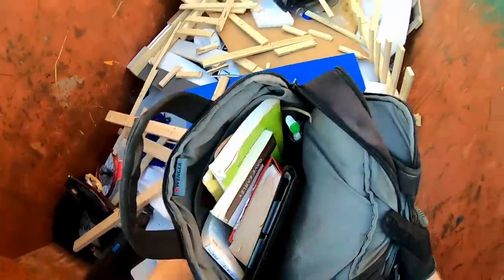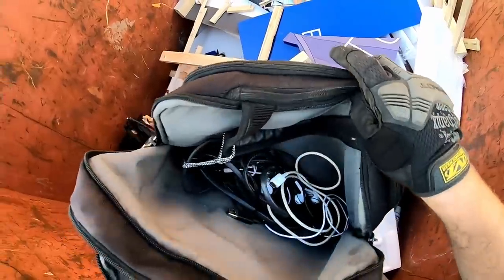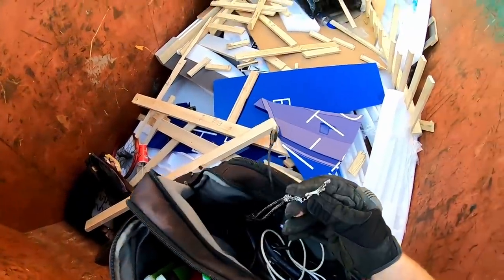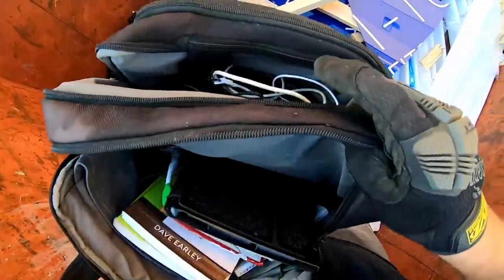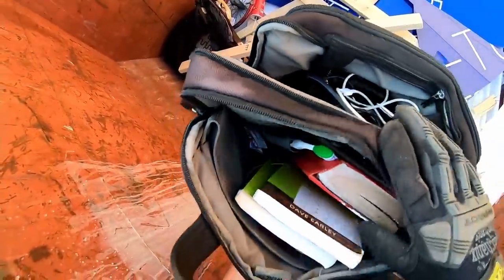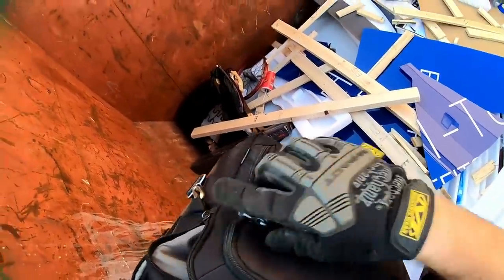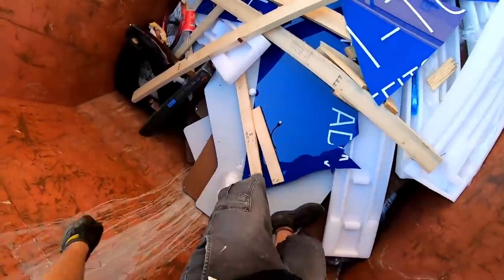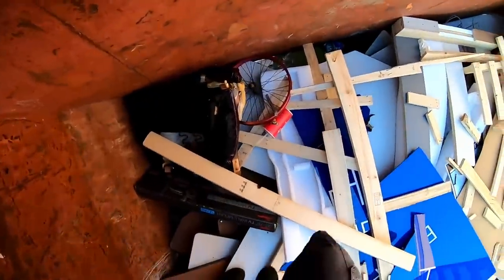Okay. It's a bag. Let's see, we got some books. Somebody's toiletries. Lots of cables. Some jewelry. A cross. Nothing too hip and happening. No money, drugs, any of that kind of stuff. All right, I'll just grab the whole bag, man. No computers, none of that good stuff. But hey, it is what it is.